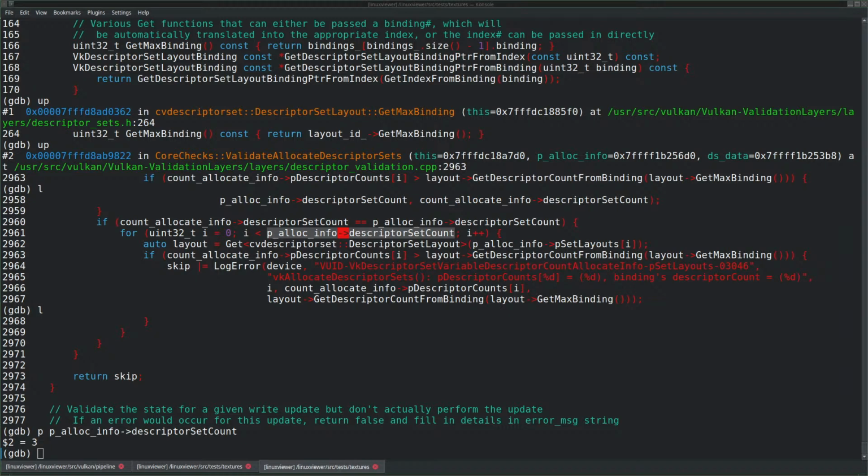It could be a bug in the validation layer. The relevant code looks like this.